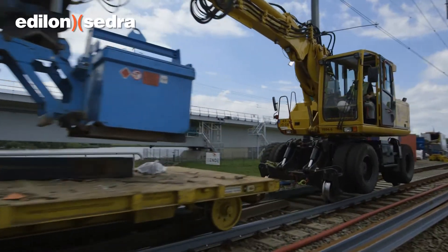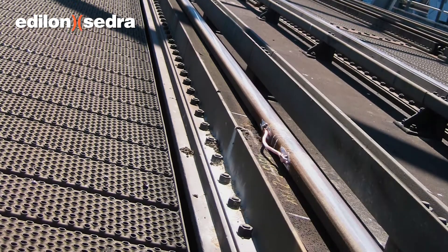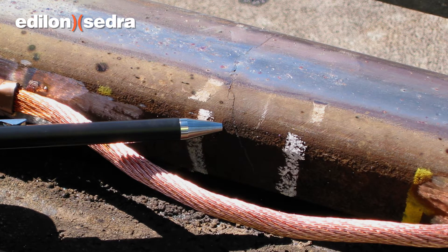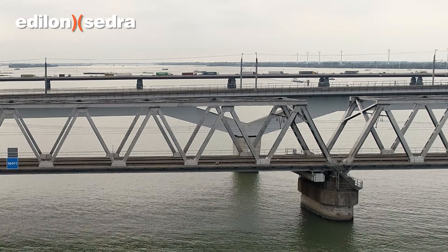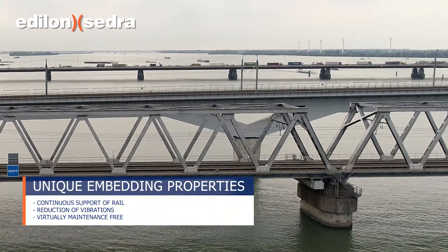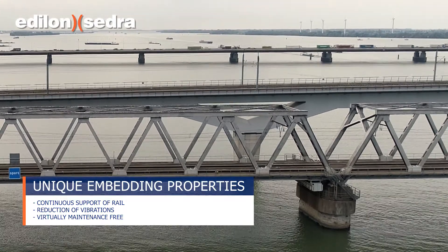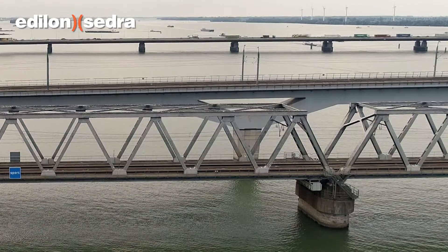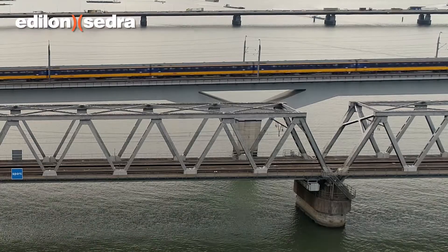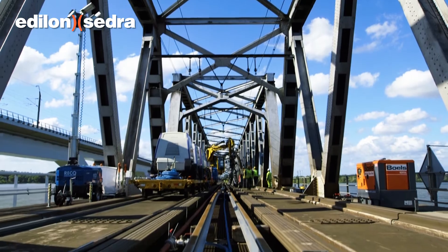In 2016, the rails required repair, mainly due to rail cracks and irritations with the old welding joints. The repair works did not prove to be a long-lasting solution. Thanks to the unique rail embedding properties of Corkerlast ERS, Pro Rail was able to avoid uncontrolled train traffic interruption and to schedule a major rail replacement in the summer of 2017. The virtually maintenance-free Corkerlast ERS was once more selected as the replacement system.